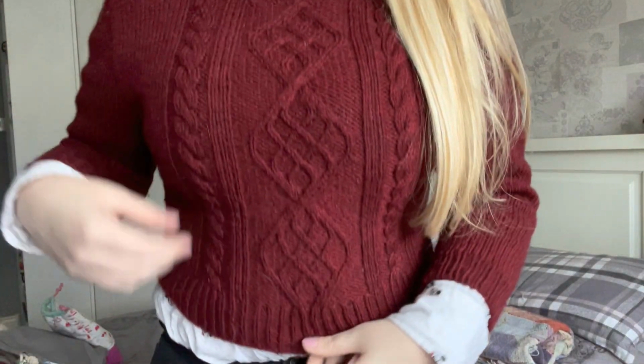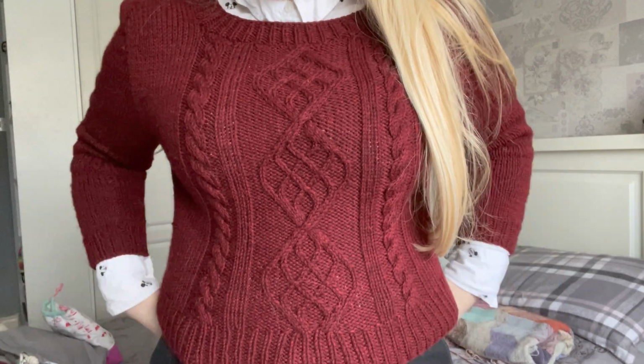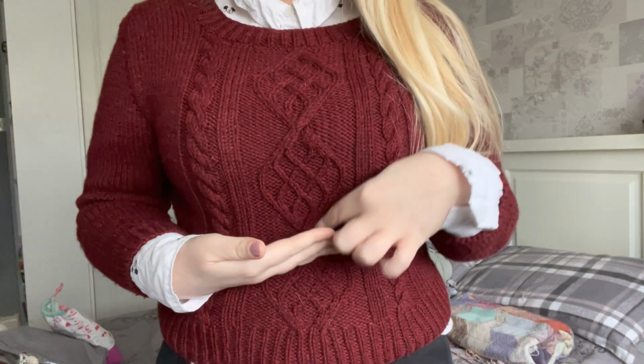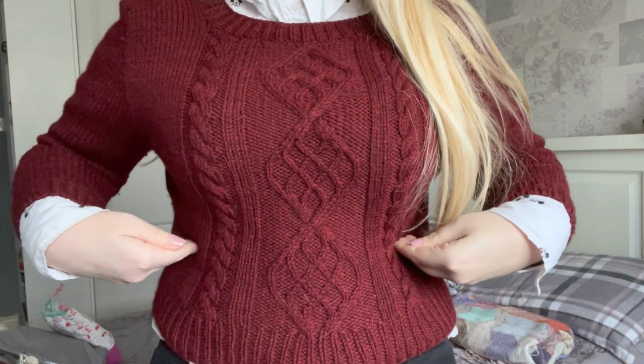So first, this is my Chuck sweater. I've showed this many times, but for any new viewers, this is a pattern by Andy Satterland. It is a cropped sweater. I think it was only actually 2 of these repeats here, and I added in a third, so it would have been basically a bralette if I had done the 2. But this is one of the first sweaters that I ever knit, and it is almost my most favourite. I love it to death. It is knit in Cascade 220 in this lovely burgundy colour.